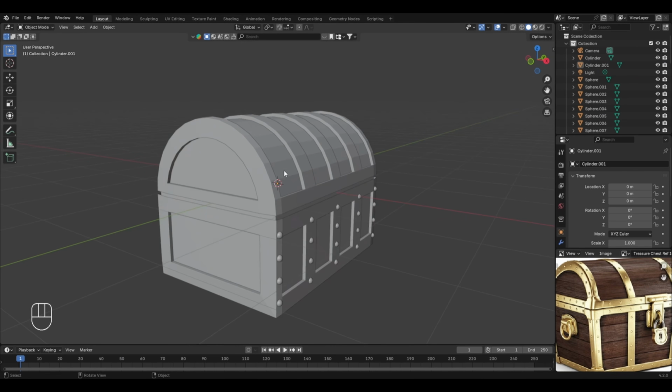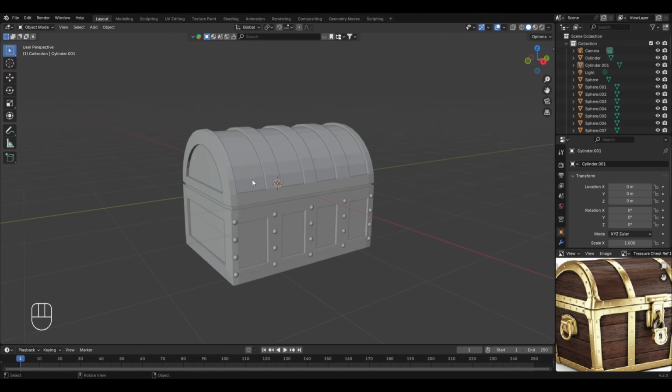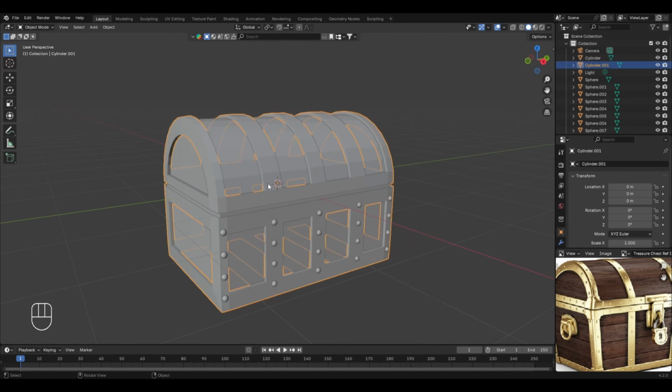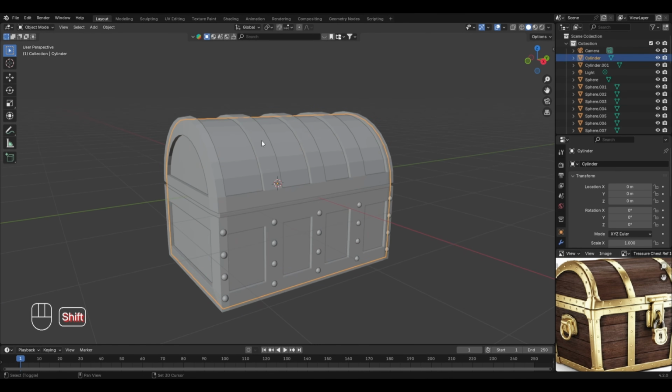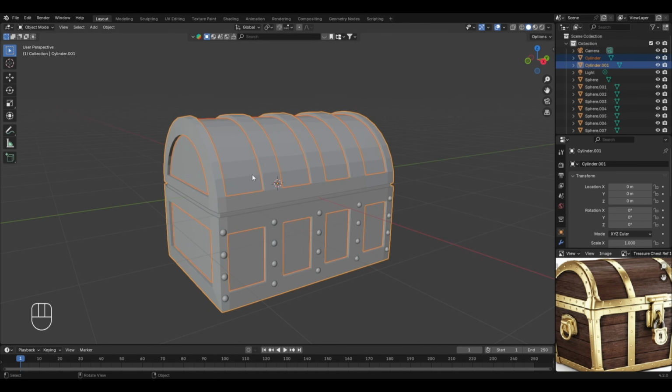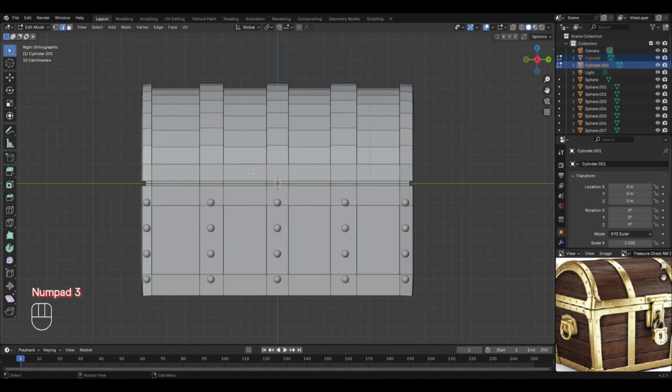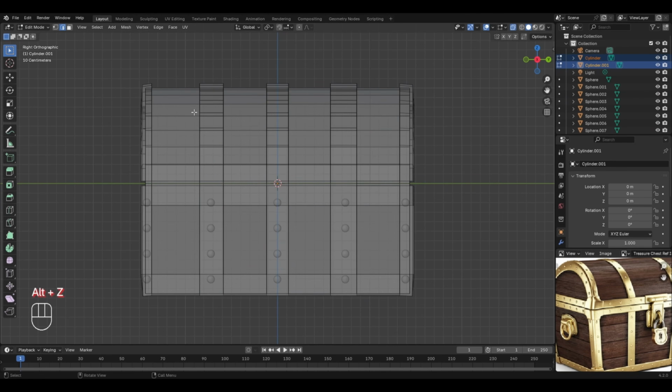Now what we're going to do is open this lid or the top part of the treasure chest, but to do that, we first need to separate out this entire geometry on the upper part of both the main body as well as the metallic cage. So for this, with the Shift key held, I'll first select the main body, and then we'll select the metallic cage. Then with both of them selected, press Tab to enter the edit mode, and now we have to select all the faces on this top part. So the first step is to enable the X-ray mode so that we also select the faces at the back part. Then press 3 for the face select mode, and now we'll be selecting all these faces on the top side.